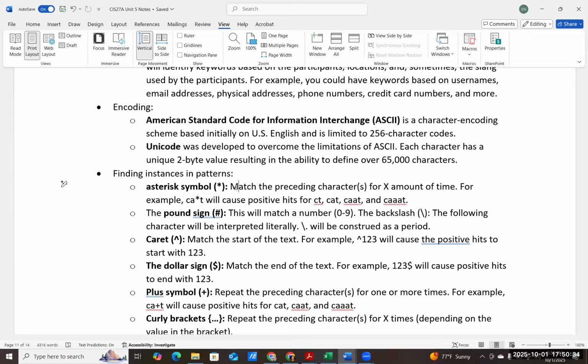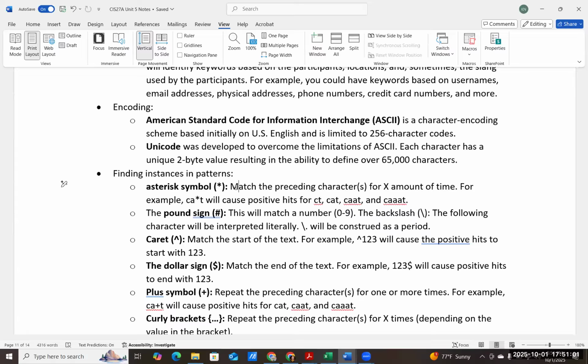People say this is a pound sign. The book says it's a pound sign, but that's actually a hashtag. You already know that. But the pound sign really indicates a digit value, right? If you're referring to the telephone back in the day, numerical values 0 through 9. And then you have a backslash that will be following the character that's interpreted literally, or you would have a caret, right?